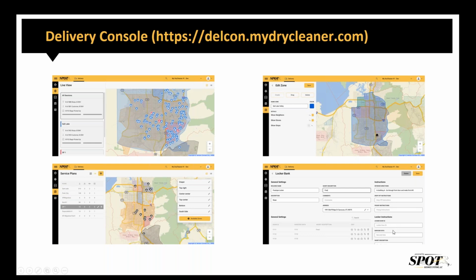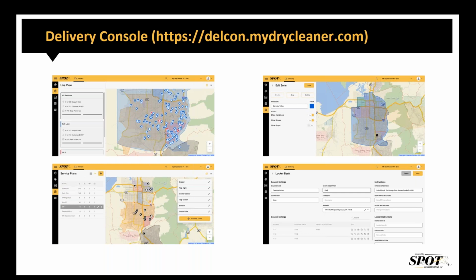For the locker instructions, this is where you'll add your locker doors. So you're adding 3 pieces of data per locker door. One is the locker door ID, which is usually just a number, right? 148, for example. Then barcode data. This must be unique across the board, so you cannot have duplicates anywhere, all right?